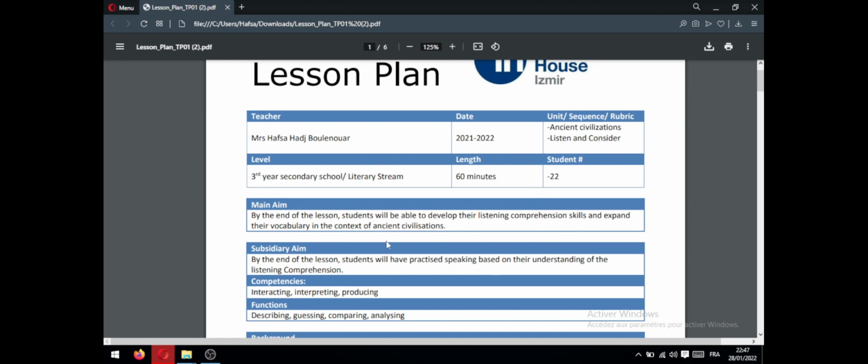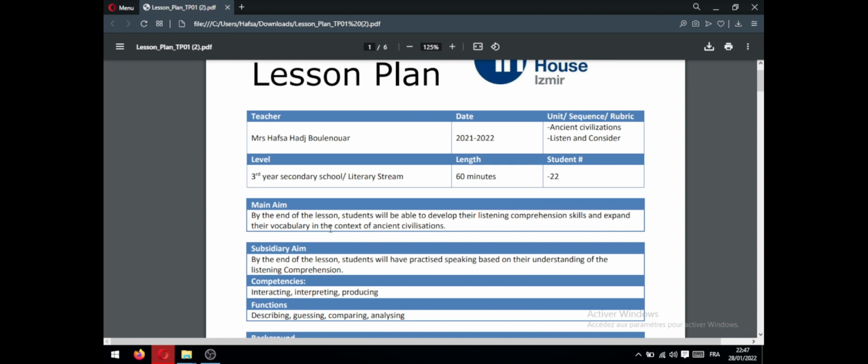After that, we move on to the most important part of this cover page, which is the main aim, or as we call it, the intermediate objective. What is the intermediate objective? It's mainly a learning objective that describes what the learner will know or do by the end of the lesson. Now, how can I state or create my learning objectives? Briefly, I advise you to write SMART objectives.